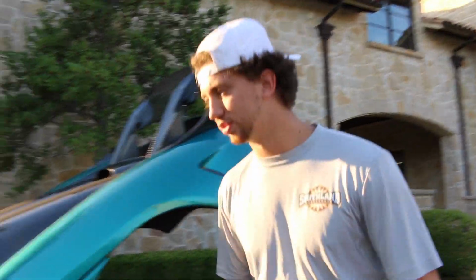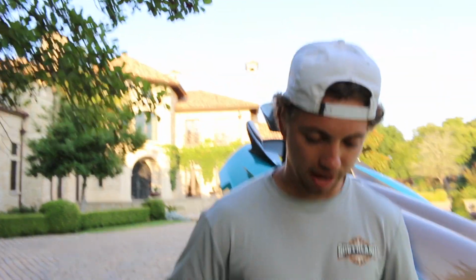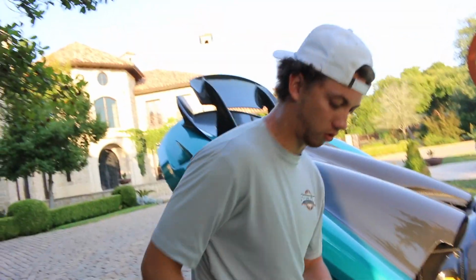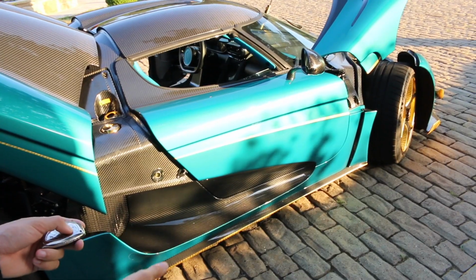So a lot of people like the Lamborghini doors, the doors that go up, or the McLaren doors, or even the butterfly doors. The doors go up. Well, this car doesn't have that. It has Dihedral Helix doors. It's something that Koenigsegg came up with themselves, where the door opens at a weird angle. Instead of going up, it kind of swivels forward. So cool. Watch this.